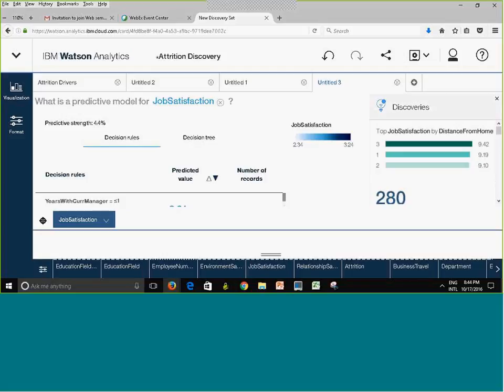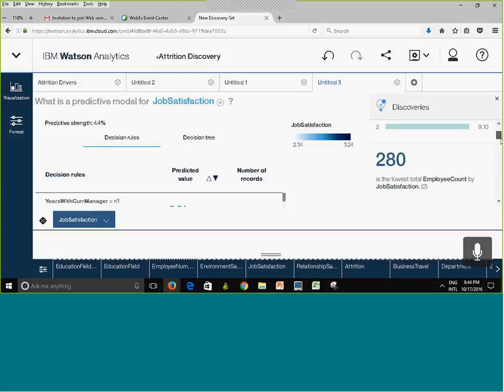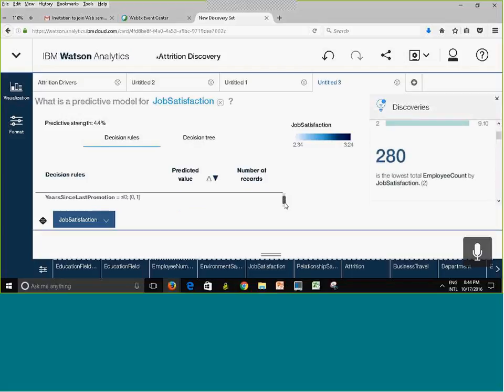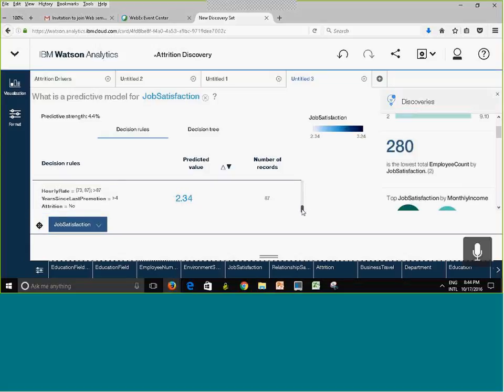And I can sort by predicted value in here. So here I get the sorting option. Here it is basically showing me the rules, and I would have to scroll down to read the rules. What I could also do is adjust my zoom, I guess. Yes, adjusting my zoom helps a little bit. I can see more information in the rule.